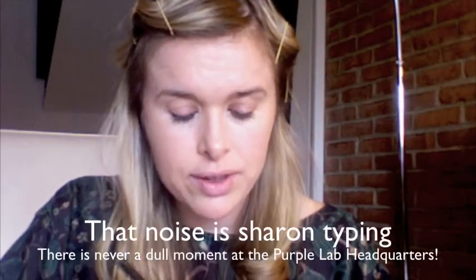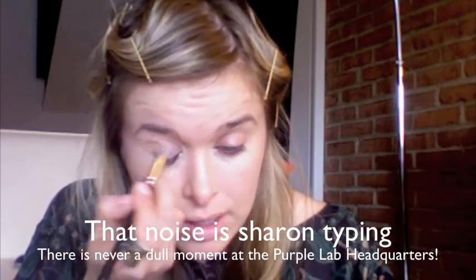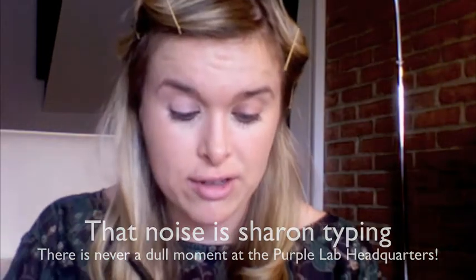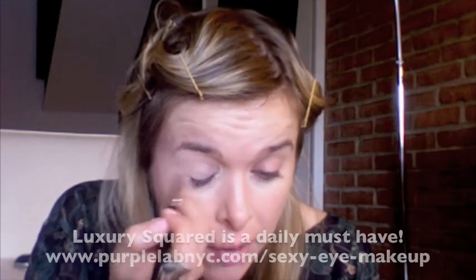And then I'm also gonna do a little bit on my lid. My eyelids always need nourishing. I'm gonna do it on my lid, and then I'm also gonna do it under my brow, which really just defines the brow and the lid. Then I'm gonna take my highlighter, which is also part of the duo. And I'm gonna go over those same spots, the top of the lid and under the brow. Not under the eye though.